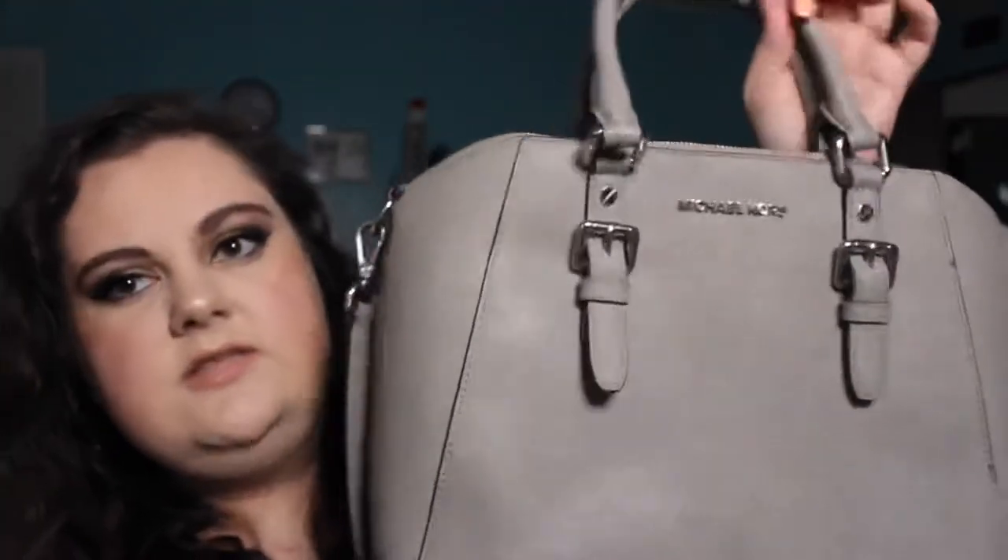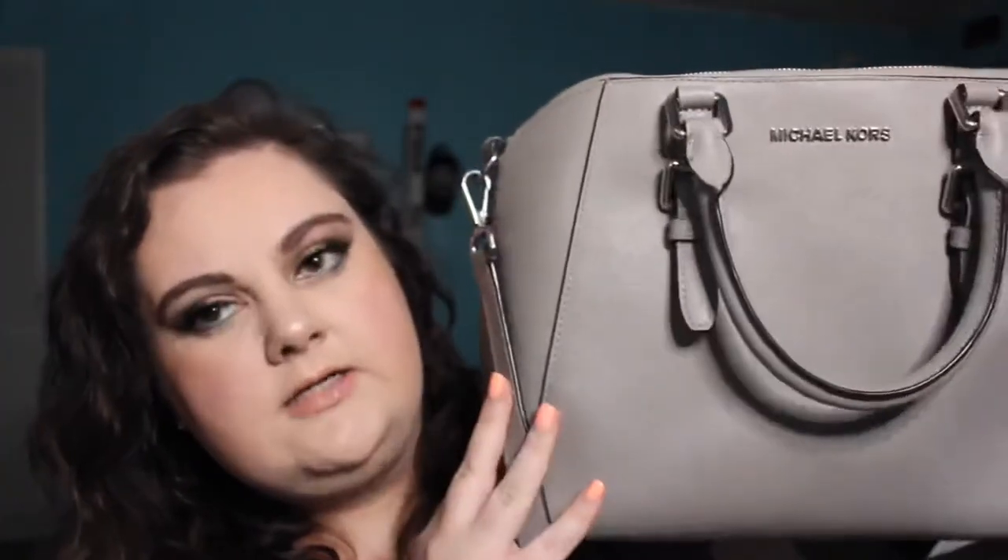The purse that matches that wallet color is this one right here — I think this is the Sierra maybe. It's just a large kind of purse, it's got a crossbody strap and a pocket in the back. I love this one, I got it for Christmas. I was going to do a what's in my purse video but I had already done one not long before Christmas. I've actually changed out of this one for now, but I love this purse and carried it for quite a while. I think it's the Saffiano leather, and the wallet is pebbled leather — same color, just different leather.